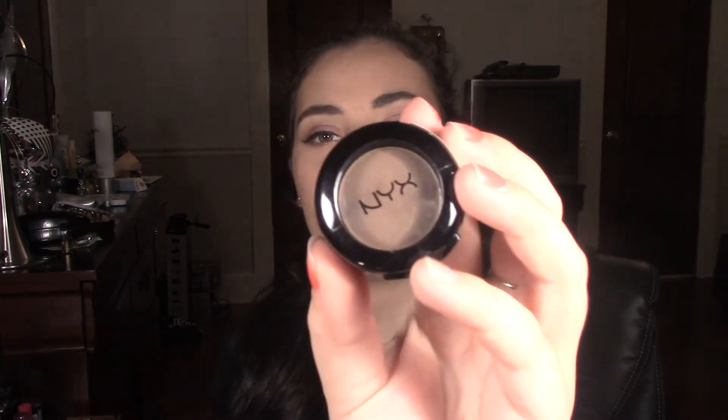The next color is very similar except it's matte and it's more of a deeper brown — kind of like Soft Brown by MAC but a little darker. I just love this color, it's perfect for the crease and it's just a perfect blending shade, so I figured that would be good for anyone.